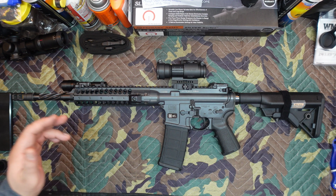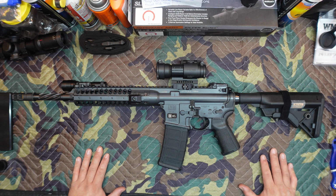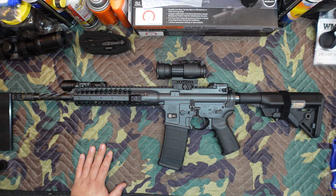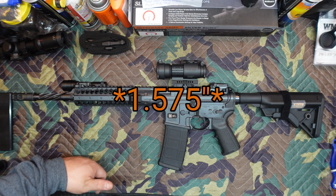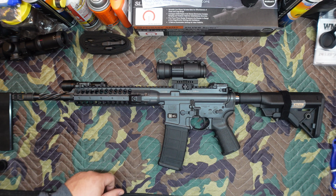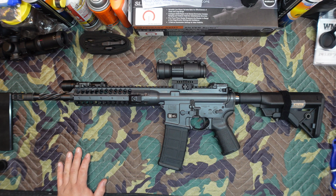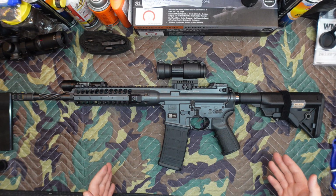And then, of course, it opens up with the Federal Gold Medal Match. I don't understand that. I was always under the impression that Federal Gold Medal Match 77 grain Sierra MatchKings were the gold standard when it comes to shooting accurate loads and seeing a rifle's accuracy potential. But everything I shoot this load out of, I don't think it's ever given me a 1 MOA group. But still, I'll take the 1.757 inches. However, the one caveat is if you look at that group, you'll see there's some vertical stringing, especially that top shot, which is out and to the right. I think I could tighten that up a little bit more, but again, I was shooting in the same exact conditions, shooting the same way all the way through, and I had 2 loads giving me really consistent sub-MOA accuracy. So the claims of this being sub-MOA is absolutely true.